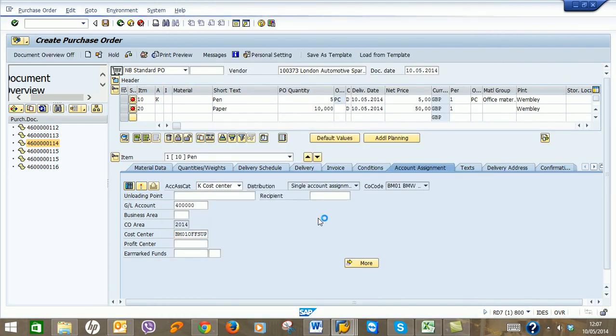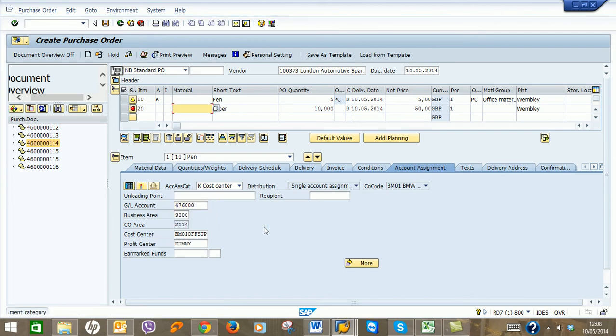The message is that GL account 4000 is not valid, so you can change it to one which exists. The GL account must have the cost element.